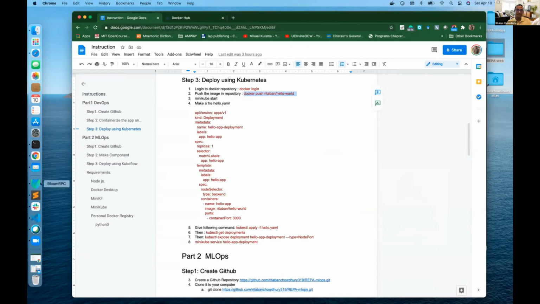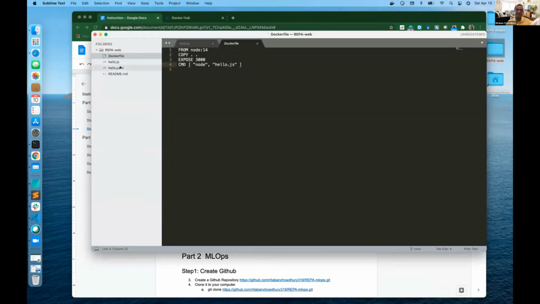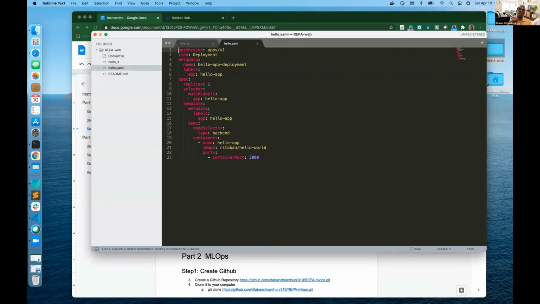So the next step would be to make something like this YAML file. The way to deploy it in a Kubernetes cluster is to make a declarative statement like this: API version, and this is a deployment type. Kubernetes has different objects. So it's a deployment type, and we are deploying hello app. That's the deployment name, exposing this port, and it's getting the image from my Docker repository, where I stored that image. So you need to fix the permission issue and everything too.